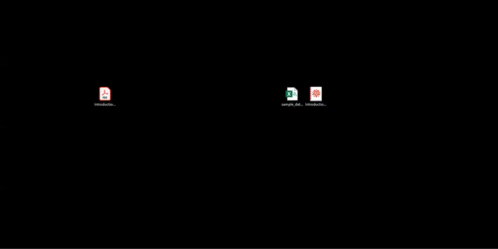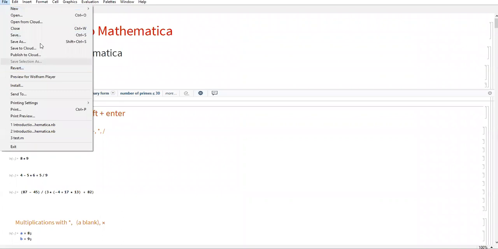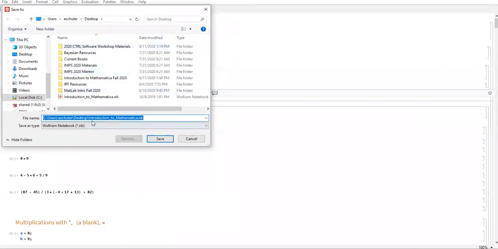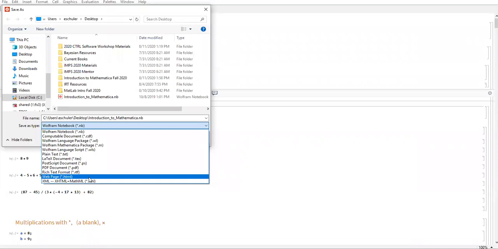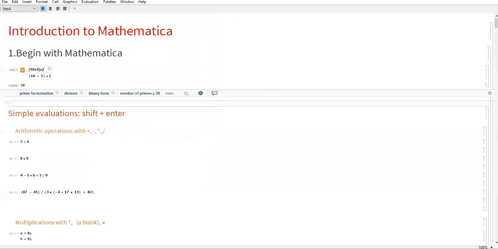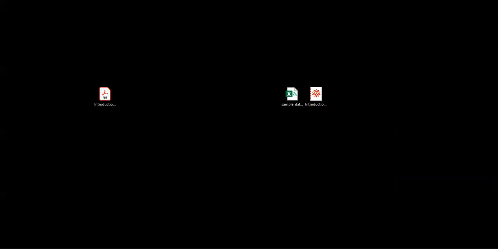We can also save this as a LaTeX document. So if you go to File, Save As, there's RTF, there's LaTeX document, plain text. You can also save it as an HTML page too. So if you're using LaTeX, you can go ahead and save it there. And go from there. Let me go ahead and minimize this. Now I'm using TextMaker as my LaTeX distribution, and we have that as a tex file.